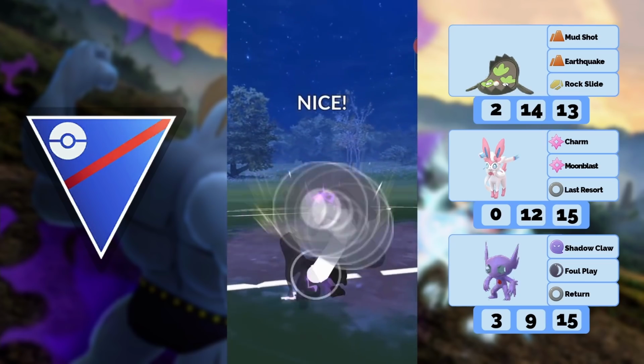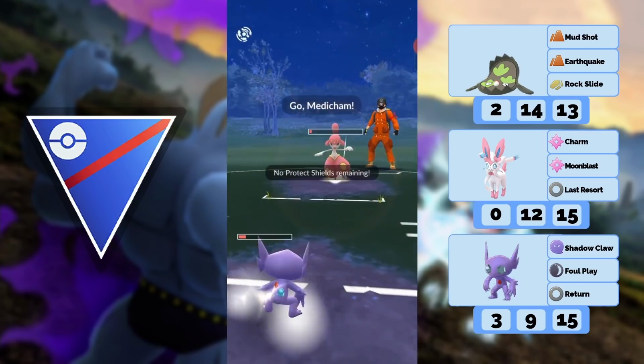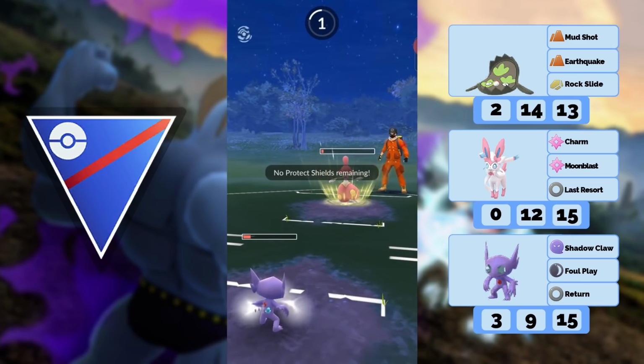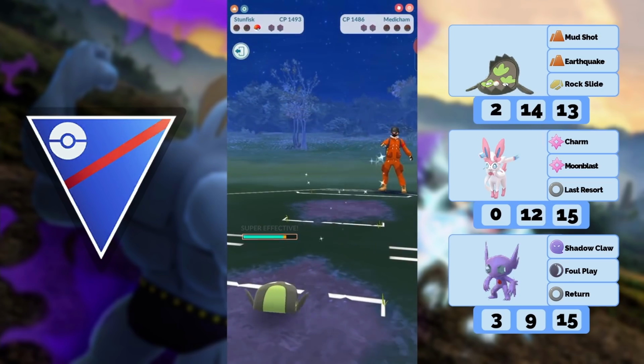Here I go for my charge move. Try to KO this Bastion, it works out well. Here I can just KO my Sableye, but I still have my fully healthy G-Fisk there. I can just farm down. A good game.